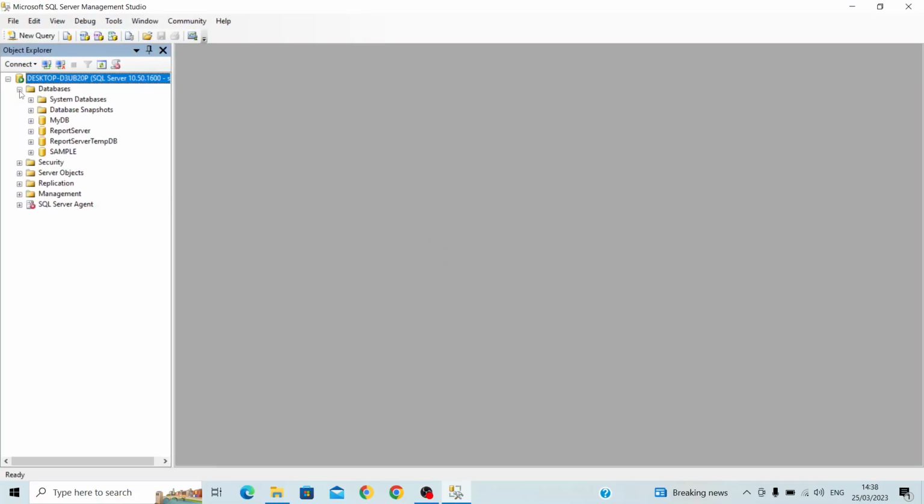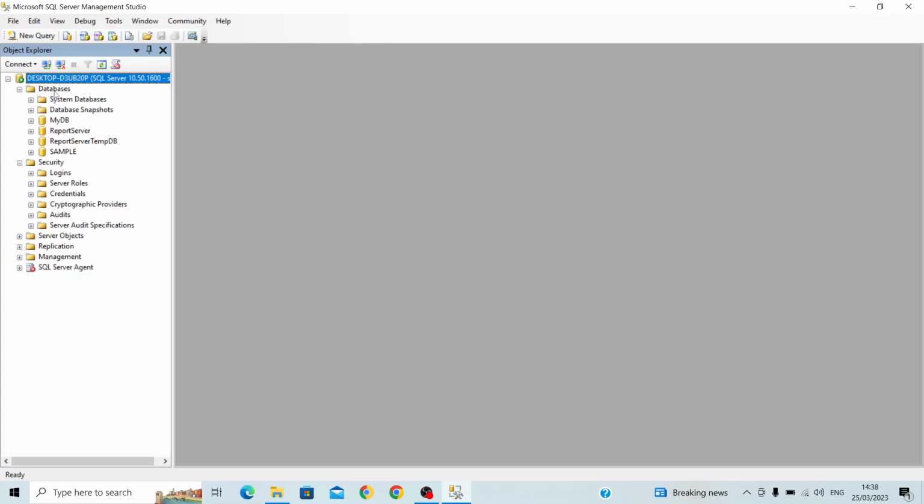In this screen you can see the databases and other things. First, here you can see how to create a database.